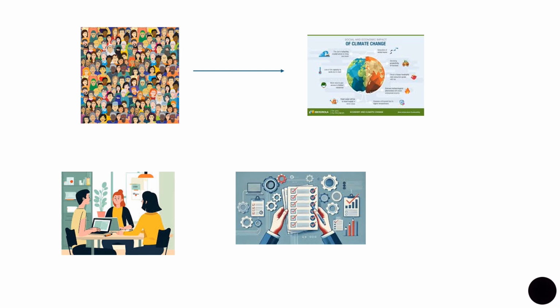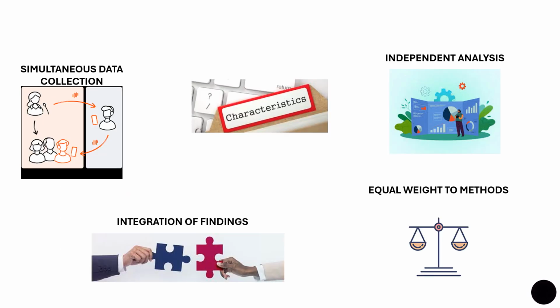Another example that I could use probably in the area of environmental science is studying the public perception of climate change and its impact on behavior. So here, the quantitative component could be distributing a questionnaire measuring levels of concern about climate change and self-reported eco-friendly behavior, such as how often do you recycle. The qualitative component could be conducting in-depth interviews to explore participants' motivations, barriers, and attitudes towards adopting sustainable practices. So how do you integrate it? Well, you will combine the survey data with the interview findings to assess whether expressed concerns translate into actionable behavior and why.